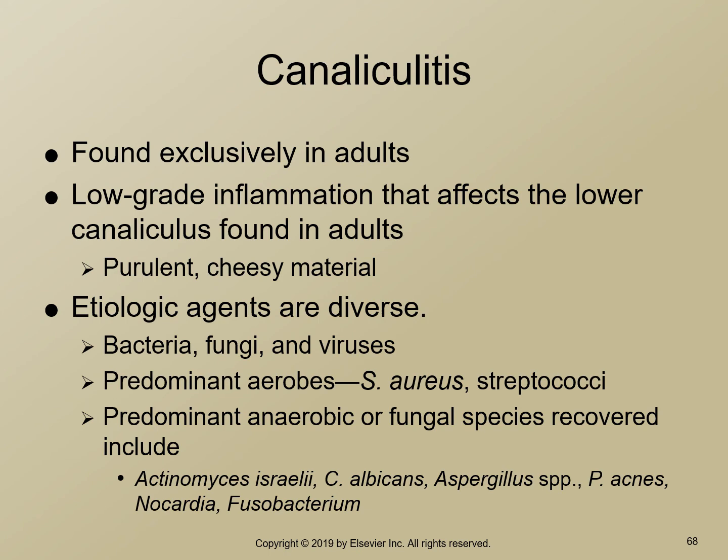Canaliculitis is a disease found exclusively in adults. Symptoms include low-grade inflammation that affects the lower canaliculus. Usually a purulent cheesy material can be found that's expressed from the lumen. Causative agents of this infection include bacteria, fungi, and viruses. The bacterial infections usually consist of mixed aerobic and anaerobic species, with the aerobic causative agents being Staph aureus and Streptococci.